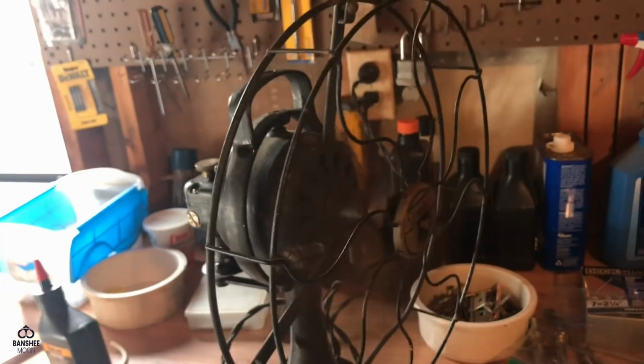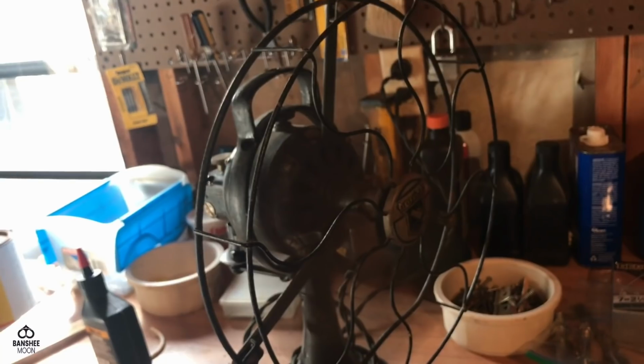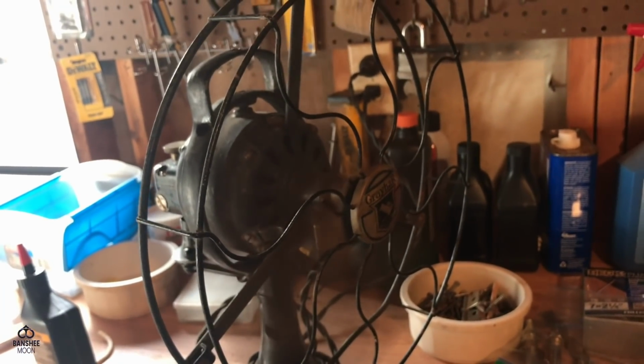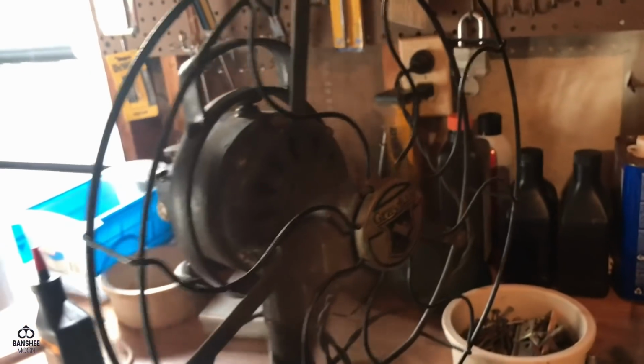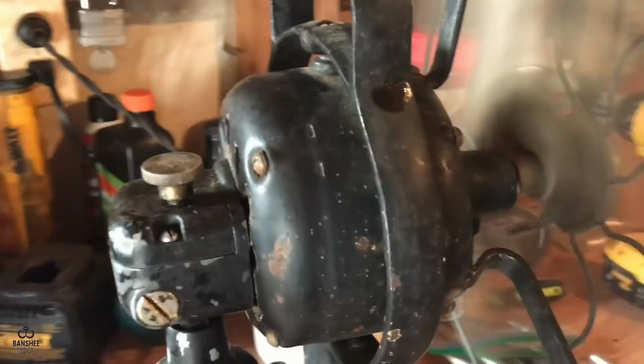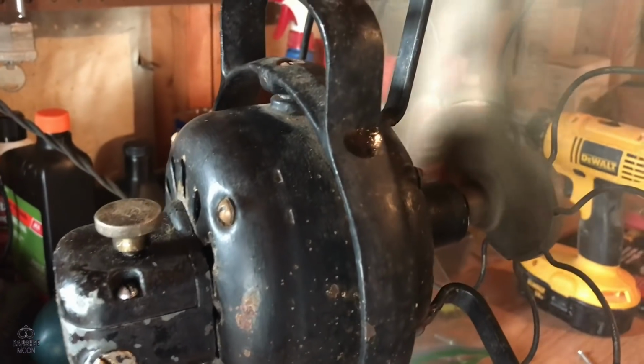Oh boy. Oh, this is nice. I've never seen this fan operating before. Oh, that's fantastic. What a great artifact that is. From a bygone era. Well, you had to be careful back then.